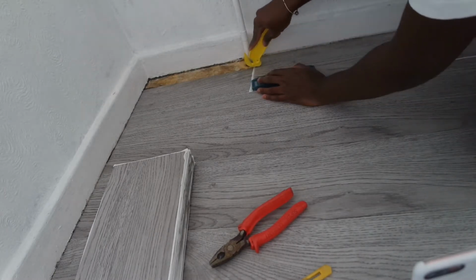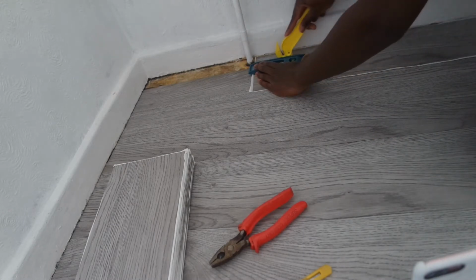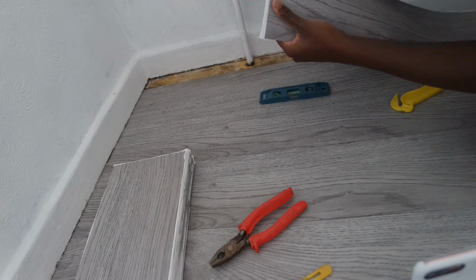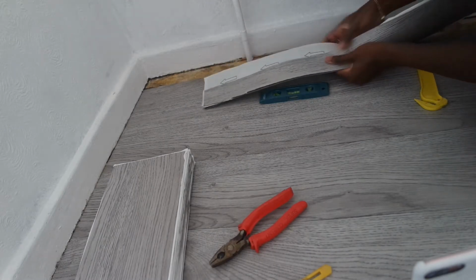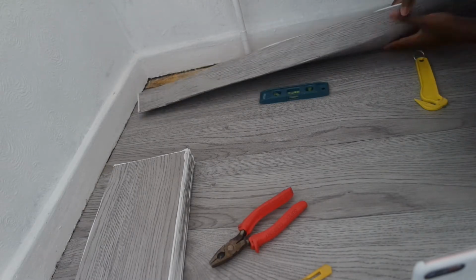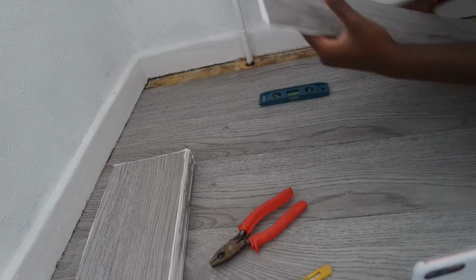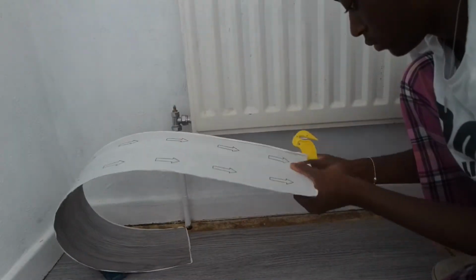It was harder than I expected. At first I was using the spirit level because it has a ruler on it, so you can measure it and see if it's actually straight or not. But once I cut the piece off, I found out that there was a little gap underneath. You see how I could slide it in? That happened as well, so then it was just a lot.